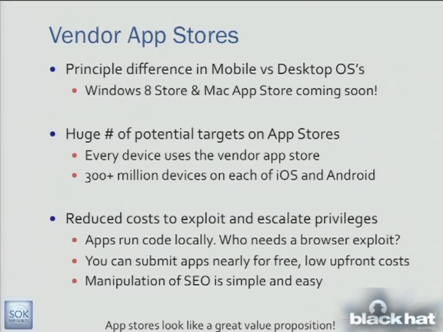There are less costs to exploit because we don't have to gain access to an application. We just get people to install them. There's no extra exploit needed. We can submit apps for nearly free. Paying to get into these developer programs is cheap. And manipulation of SEO is simple and easy. I may be able to just hitch a ride on a public current event to get people to install my application, which is common in other areas.